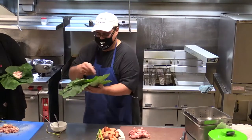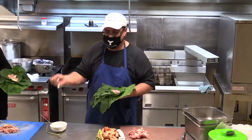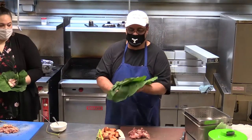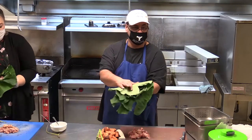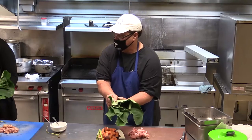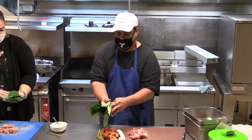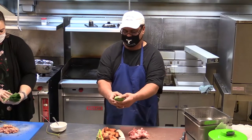Okay, so we put a little pork, a little fat, just to get the juices going, and maybe a teaspoon of salt. How much protein you put inside, that's how much you want to adjust your seasoning. Now from the back, I just flip one end of that heart shape on the bottom leaf, fold with the thumb over to the right side, fold the pointy finger on the right hand, and then kind of match the size of the bundle, and then roll that puppy up.